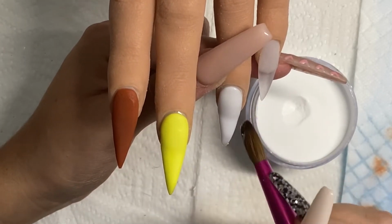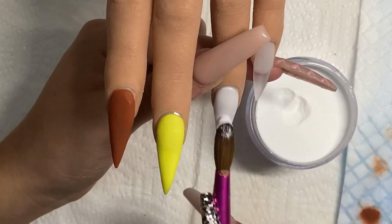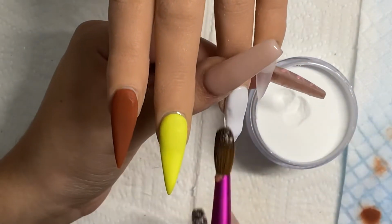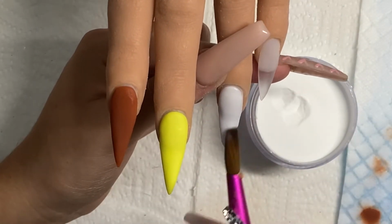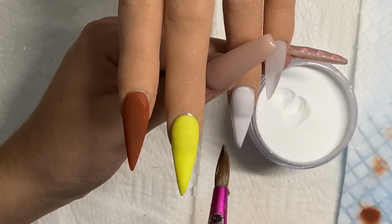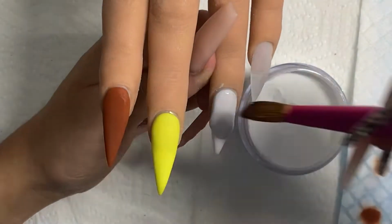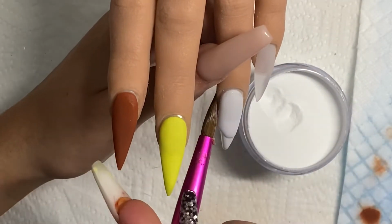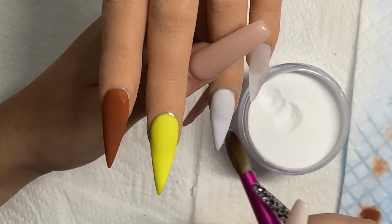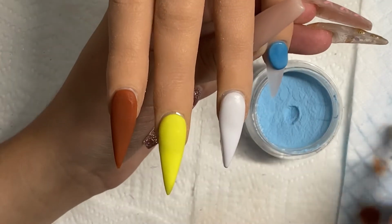Also, if you are a nail tech and you are using forms, you have to up your price a little bit. You can't be charging the same amount as if you would be with tips, because forms do take longer, and the end result is so much different than using tips. So if you are using forms, you have to price your services a little bit more.